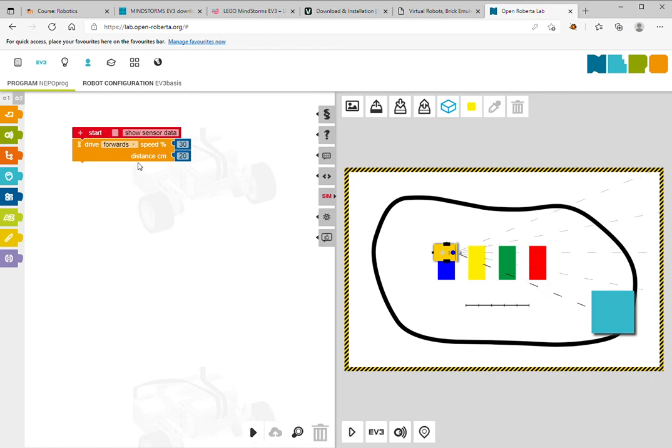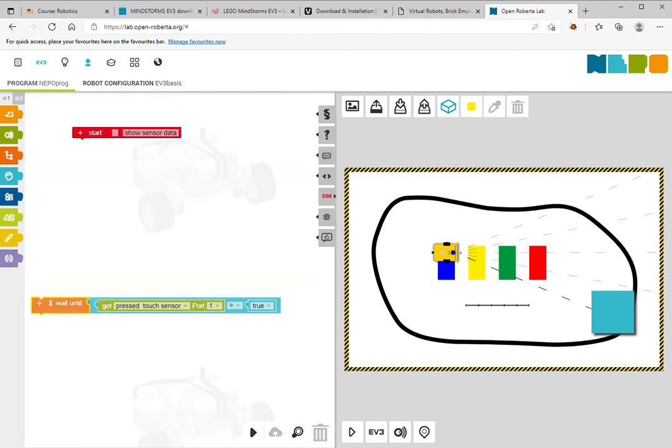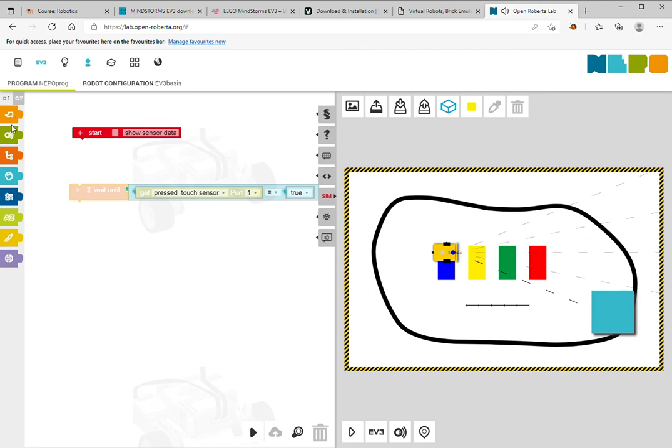The alternative thing that we could do is we could have it drive forwards until we get to a certain block. I'd like you to try this yourself. So here we have to do something differently. I'll just throw that in the bin. And this one here at the bottom, wait until. Put it there. Oh, sorry, I forgot the drive forwards.